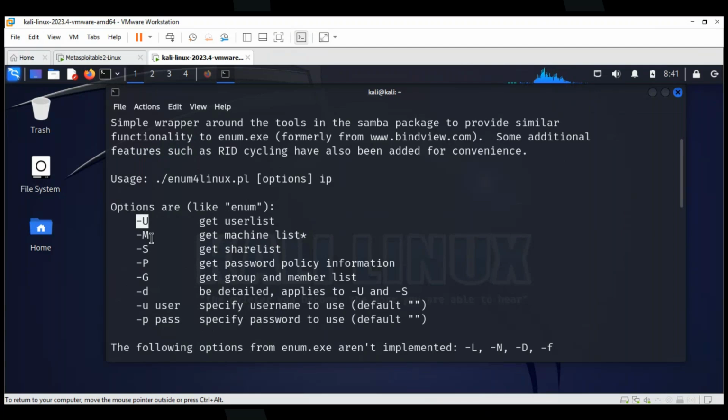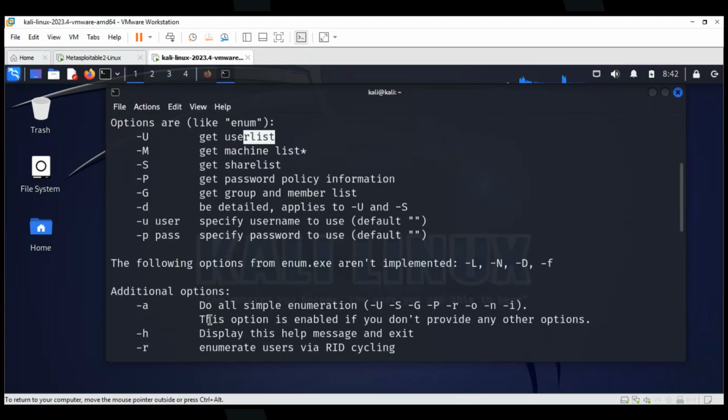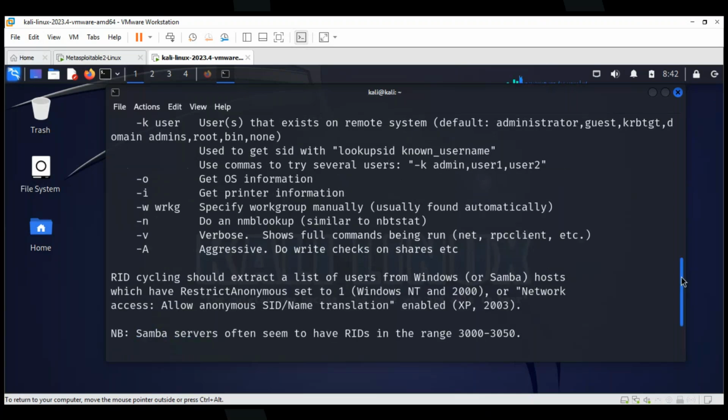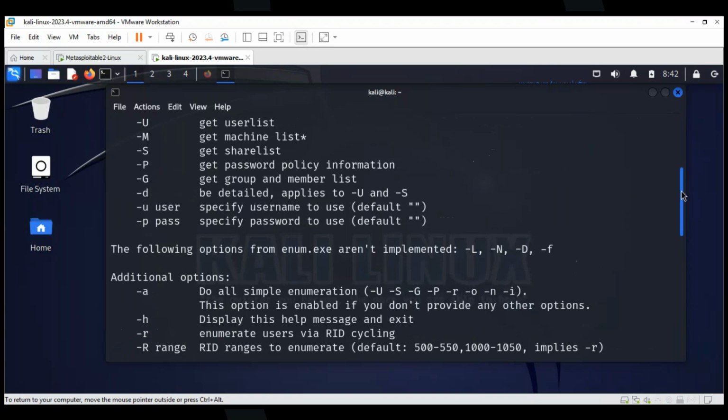And here I've used U, P, S, G, something like this to get the password policy information, then group membership information, share list information, machine list information, and user list information. Also look at this Samba service and RID. Now use enum for Linux -u. What does U stand for? Here it is users.